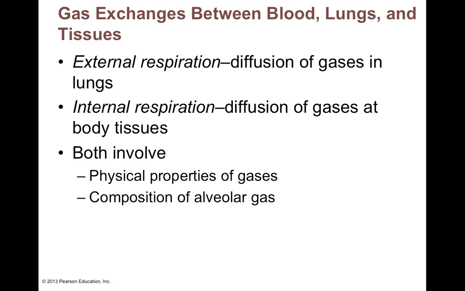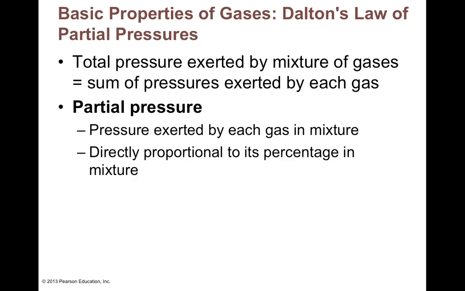Okay, now it also depends on the solubility of that gas. Solubility refers to the dissolvability of the gas, right? Because these gases have to dissolve within the watery environment of your body, if the gases are less soluble, they're not going to flow as easily, right? If they're highly soluble, like carbon dioxide, they're going to move much more easily because they can dissolve in really easily, okay? Now, when we talk about gas composition inside your bloodstream and even the atmosphere, we refer to it by its partial pressure. Remember going back to the first lecture in this chapter, we talked about atmospheric pressure. Remember, at sea level, atmospheric pressure was 760 millimeters of mercury.